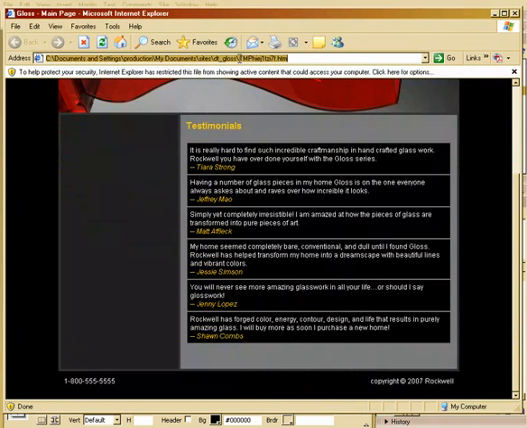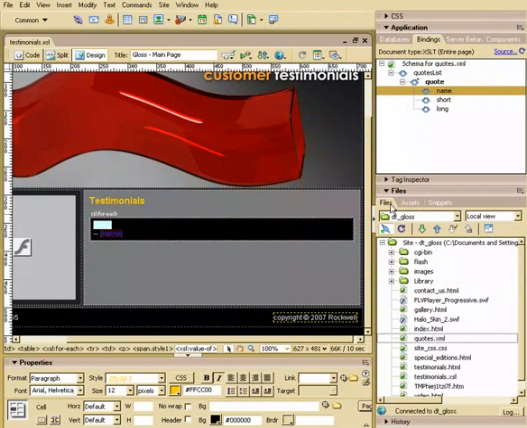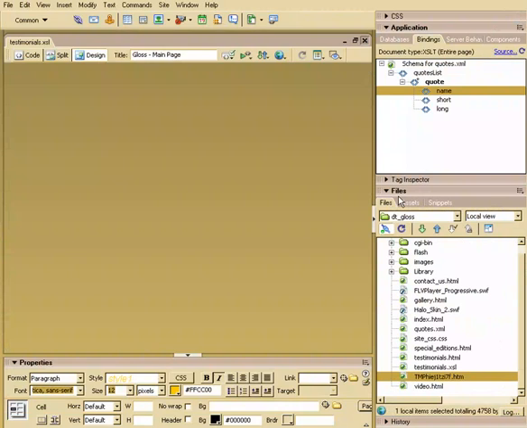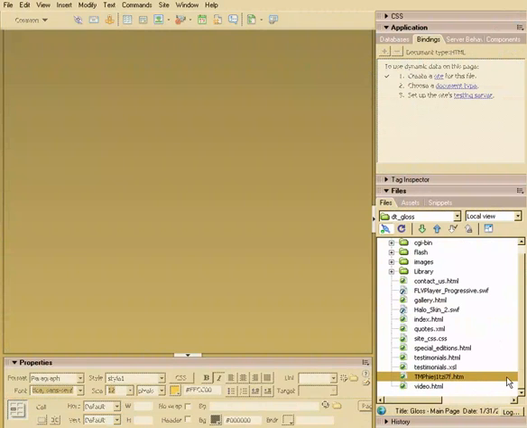Now, if you look up here, this is not a normal file that we're working with. So we're going to have some issues here. Because if I go back to my file palette, I've got one little wacky looking file here. Well, that's because this page isn't what you show to the public. This page is just a style sheet, just picking apart where everything goes. So I'll save this, okay, and close it. And I'm actually going to throw this page away.